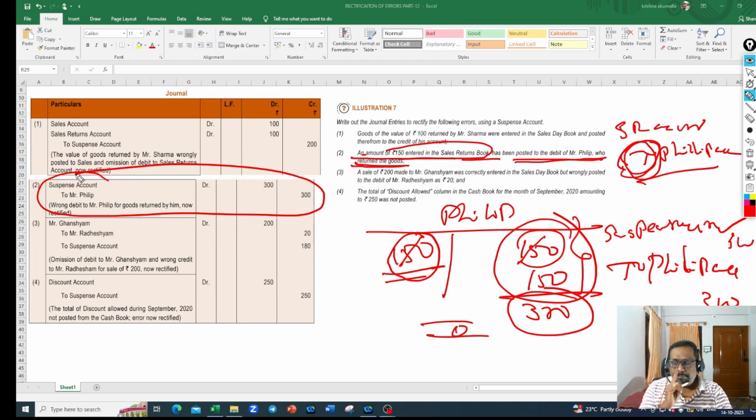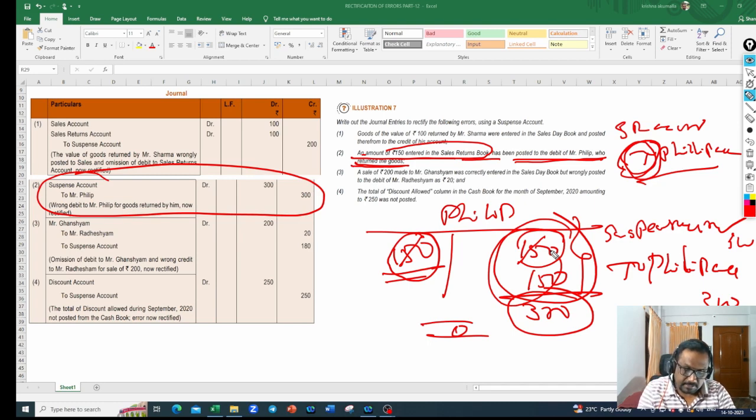Are you clear? I am clearly explaining why suspense account is debited. I am not at all explaining with a blind approach. I am making it very clear to you. If this is wrongly posted, what would have been the impact in trial balance? What would have been the balance in suspense account? To rectify that suspense account, what I am supposed to do? I am explaining in detail about it. Please make use of this explanation. Don't ever follow the blind approach. You will never have control on your subject if you follow the blind approach.